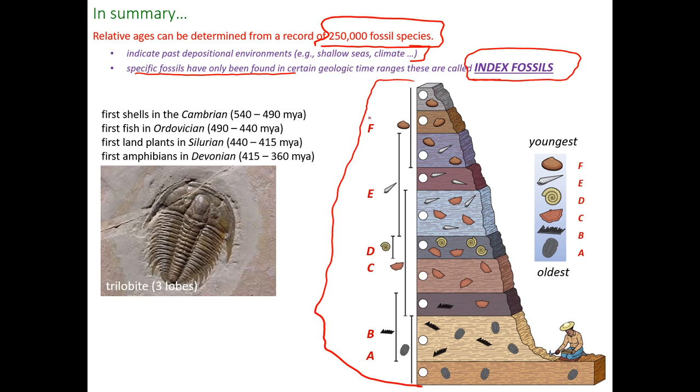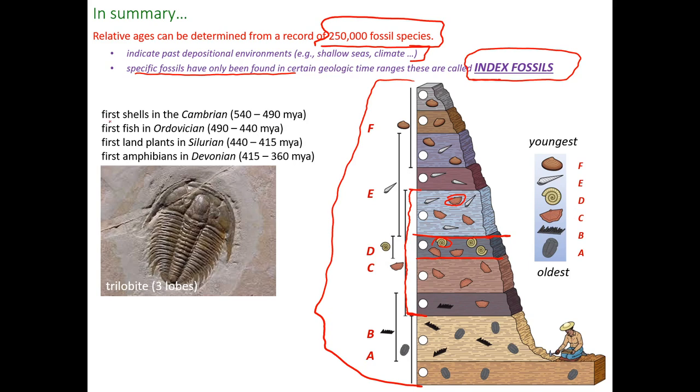So look at this strata. Let's see, let's find something here. Notice that you find these guys, fossil C. You find them from here all the way down to here. Okay, so you find them over a pretty wide area. But these guys, fossil D, you only find in this particular time period. So fossil D is a good index fossil, okay, because they have a highly restricted time period that they existed in. Okay, so those make good index fossils because they only existed during a very certain specific time. Okay, so just kind of give you a layout of things.